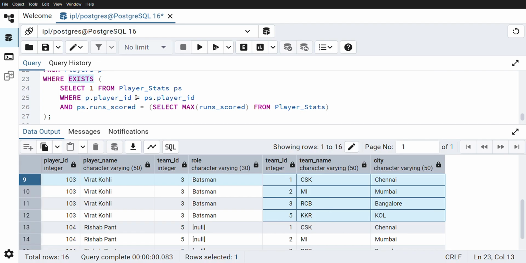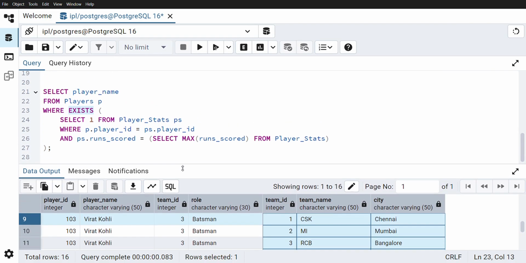If it returns true, I mean it won't return true if you are explicitly selecting something like we are selecting one, or if you are selecting a record itself. Then the exist clause will see if anything was fetched, and if anything was fetched, then it is going to consider it as true, and it will let the where clause know that a record exists in that inner query. Right? Okay, let's try and execute this.